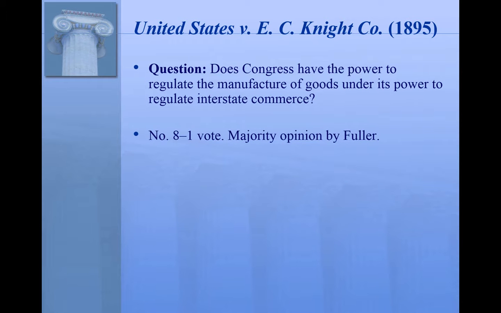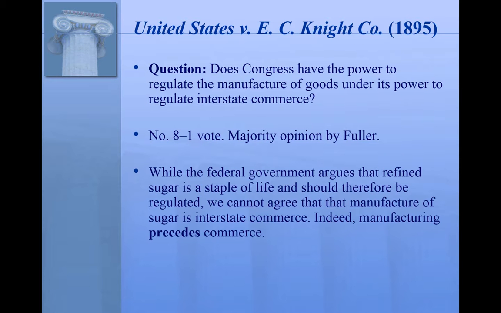It answered that question by saying no in an 8-to-1 vote, majority written by Justice Fuller. He argues that while the federal government says that refined sugar is a staple of life and should therefore be regulated, the court cannot agree. It is manufacturing of sugar. It is not interstate commerce. It is manufacturing, and manufacturing precedes commerce altogether.